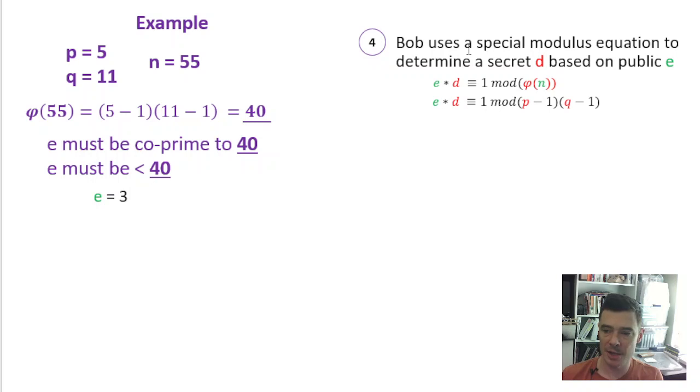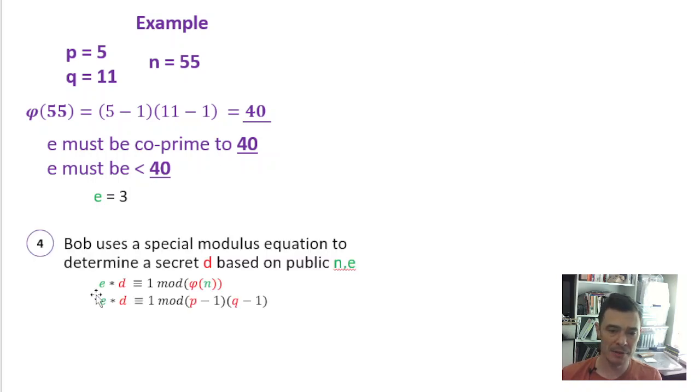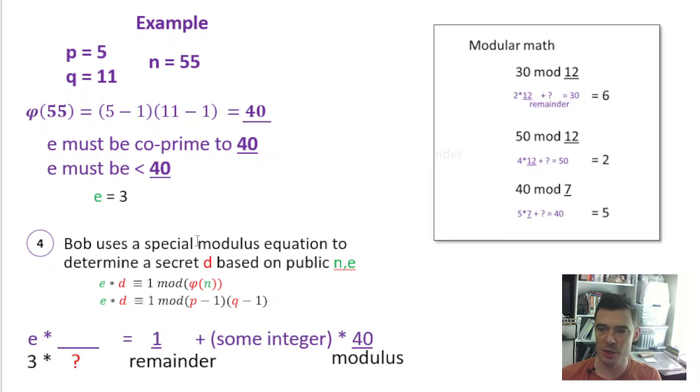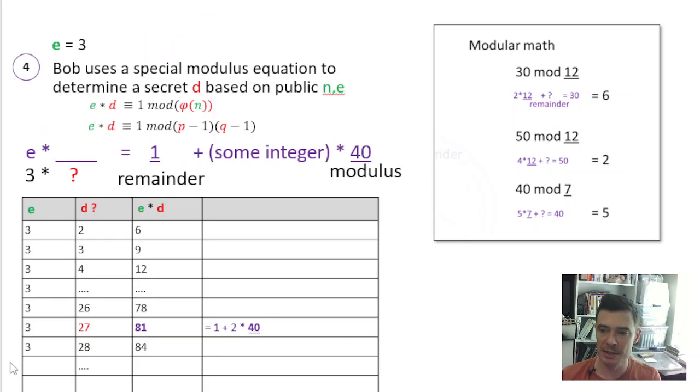So now our last step is to determine what d is. And we have this unusual looking equation, and this has to do with the modular framework. This is just a way of looking at the relationship between e and d. And finding d here, it looks unusual. This has to do with what's called group rules. We won't get into the details, but d and e have to have what's called an inverse group relationship.